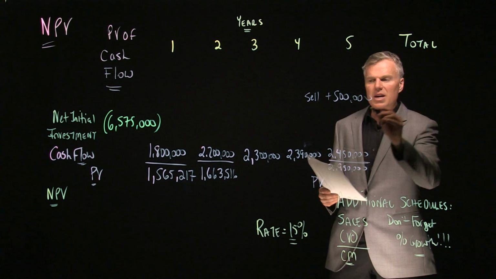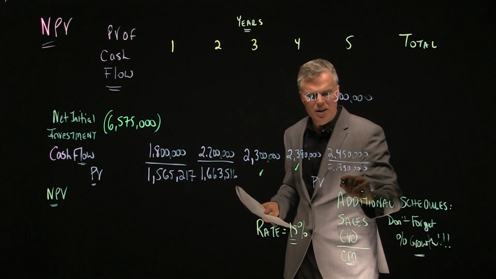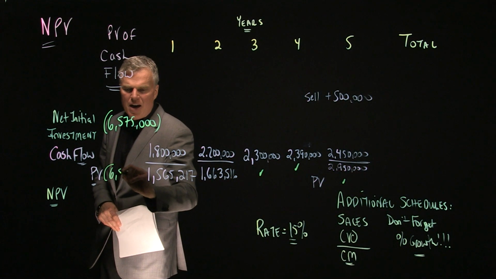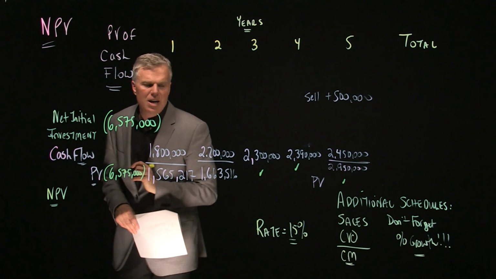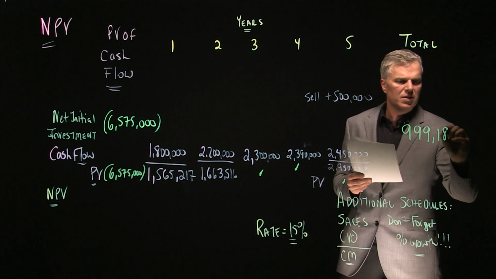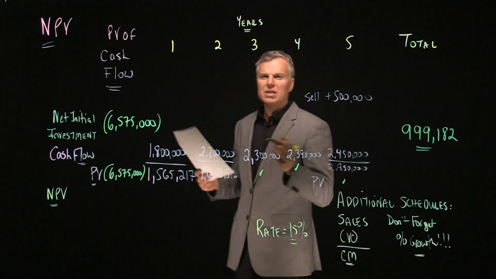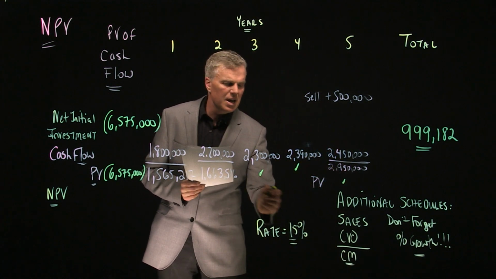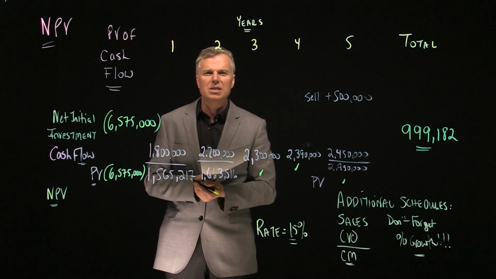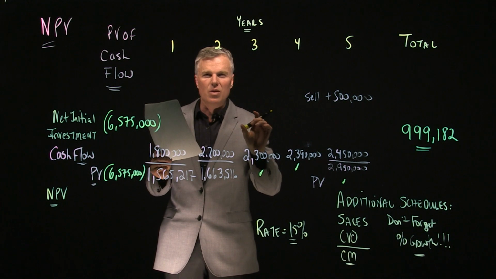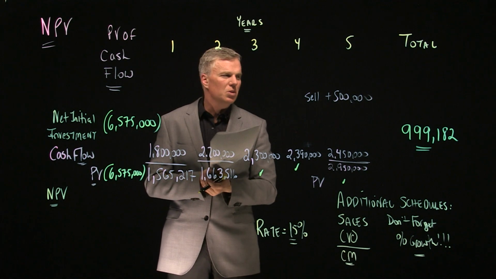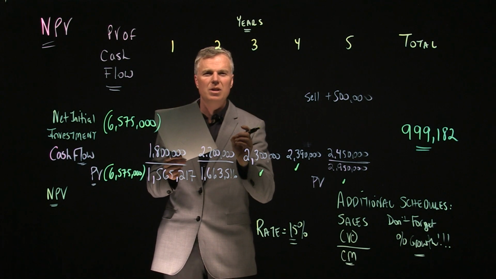So overall, you can see, if you fill in the blanks here, here, and here, and add it all up together, and again, remember, this would start off as a negative value. Adding those all together, you'll get a net present value equal to $999,182. So almost $1 million. So in this case, for a net present value discounted at 15%, generating $1 million worth of net present value, you would probably accept this project based on the numbers to start with. You have to look at the qualitative as well, your time, your energy, your skill level, but just based purely on the numbers, this is probably a project you are very interested in possibly pursuing.